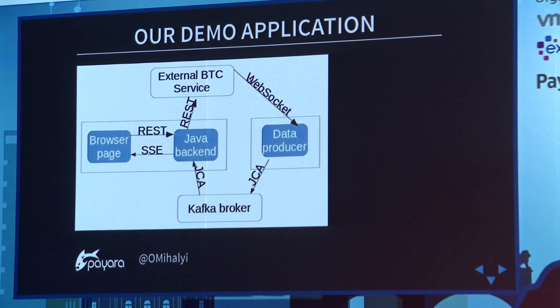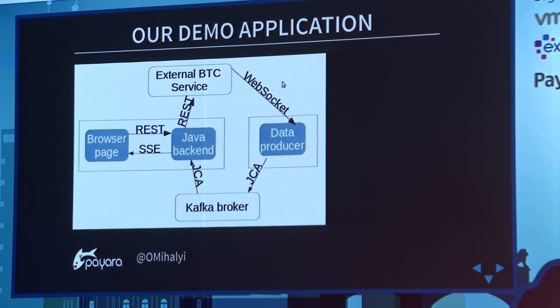And to create a pipeline of data, a data flow pipeline, we have another service here called Data Producer. This is to demonstrate how we can build a messaging pipeline across multiple services, and also to build it effectively. That's where we've used Kafka with it, because it's a very efficient message broker, and it works really well in reactive architecture. It supports back pressure, and it's very fast.